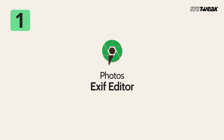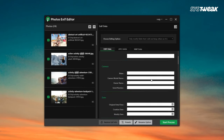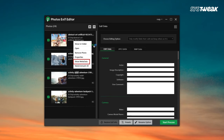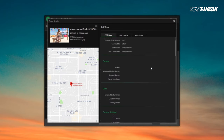Let's start with the essential tools that a photographer must use. Number one: Photos Exif Editor. Exchangeable image file format, or EXIF data, includes attributes such as date, time, camera settings and even GPS coordinates of where the pictures were clicked. If you want to keep this essential information private, Photo Exif Editor is the best tool for you. It's capable of reading and writing of metadata, EXIF, etc., along with supporting multiple image formats.